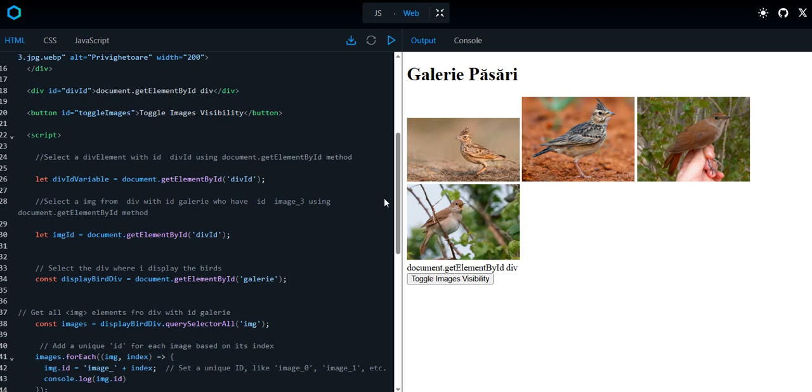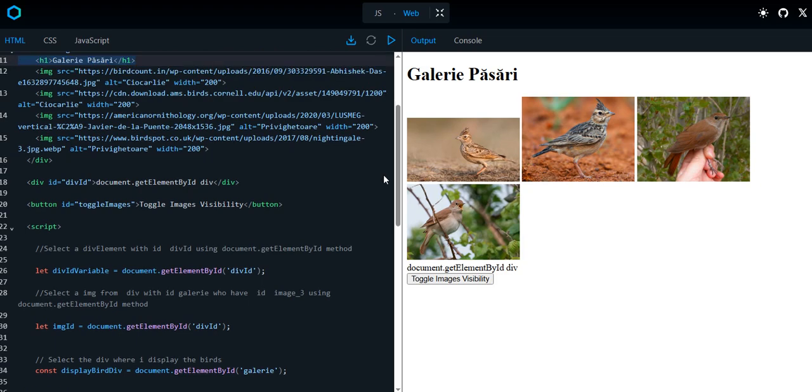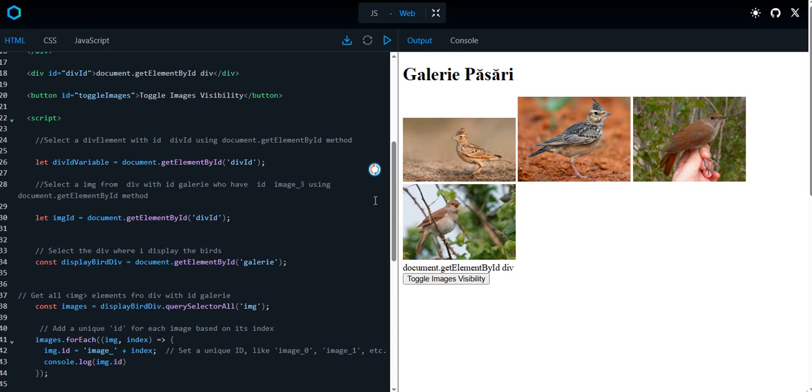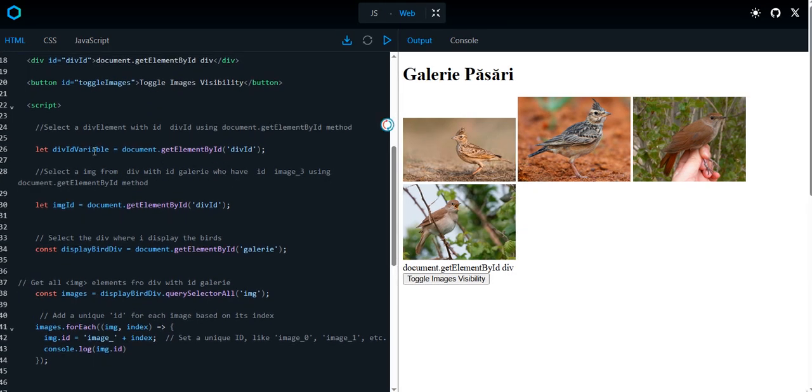But our title for today is how to use getElementById and querySelector or querySelectorAll for selecting elements from the DOM. I have this method in this HTML.